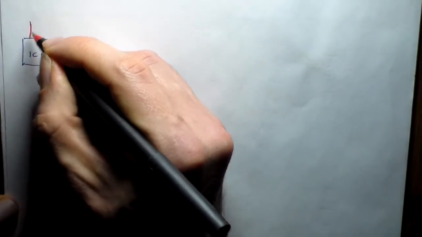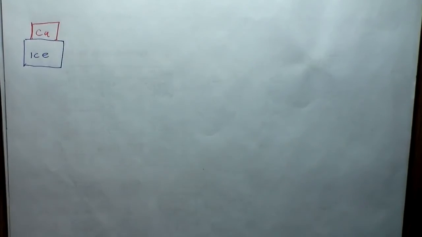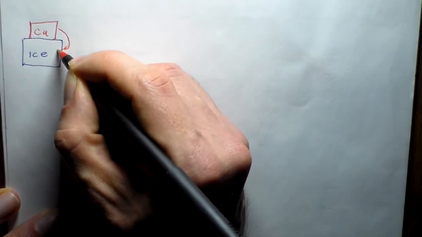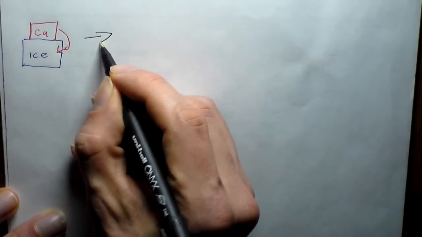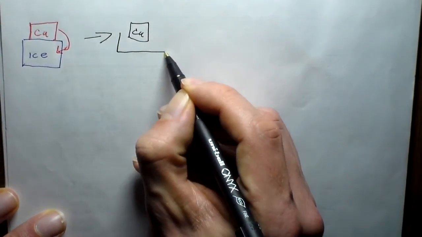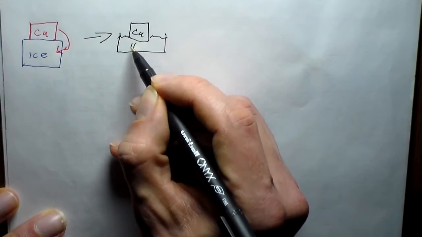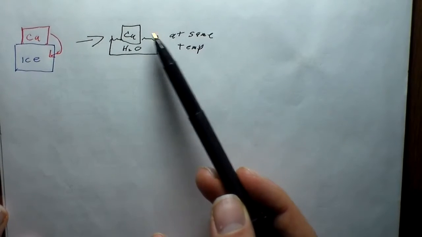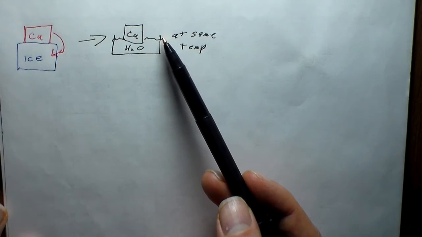So essentially what we have here is a little cube of ice, and you're putting on top of it a little block of hot copper. Of course, what's going to happen is the heat from the copper is going to go into the ice, and it's going to warm up the ice until you get liquid water. And then after these things equilibrate, you're basically going to have the copper and the little drip of water over here at the same temperature. And the whole thing is basically just figuring out where this equilibrium temperature is actually going to be.